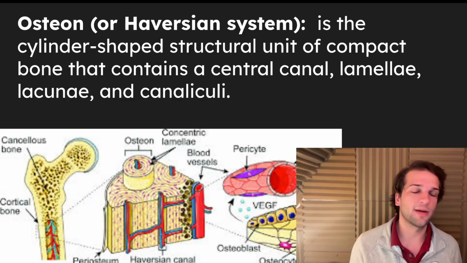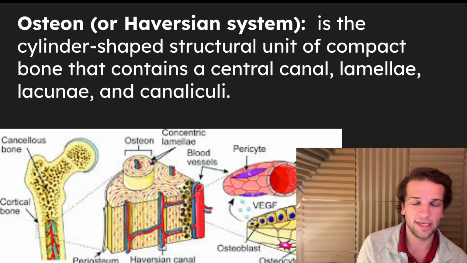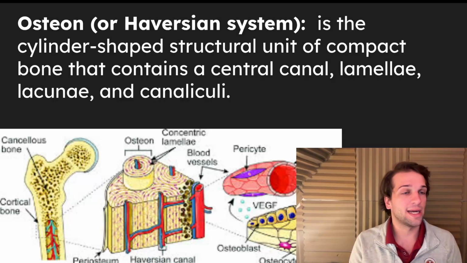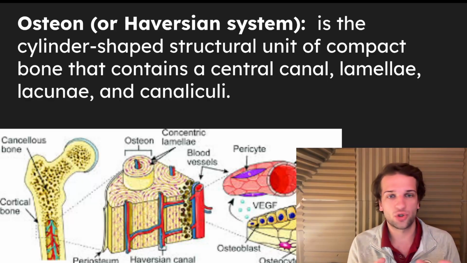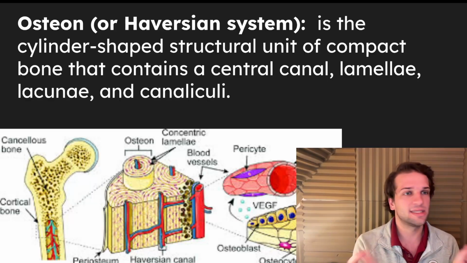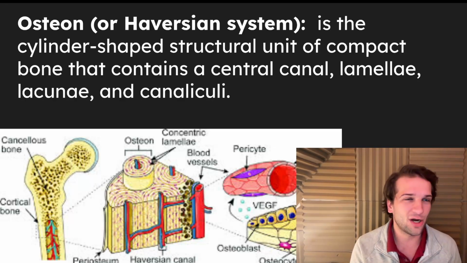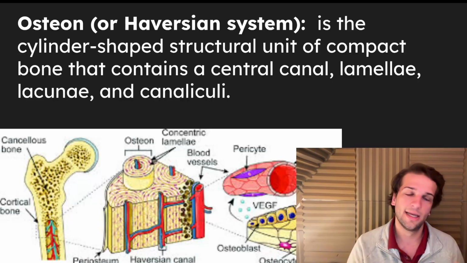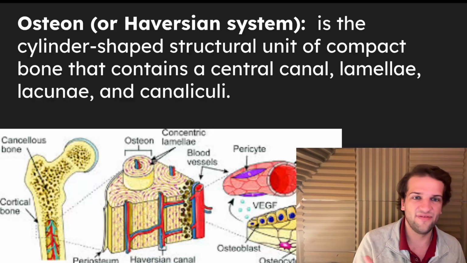Now, we are going to talk about the microscopic anatomy of bone, basically looking at compact bone specifically and figuring out what are the microscopic bits that make compact bone able to arrange and organize so that it is so compact, right? Whenever I think about bone, I think about trees, in that trees have this very distinct kind of ringing pattern, and you can count how old a tree is based on the ringing pattern. Our bones kind of have that same general pattern of rings, but then they almost condense together to make one large living bone, living system.